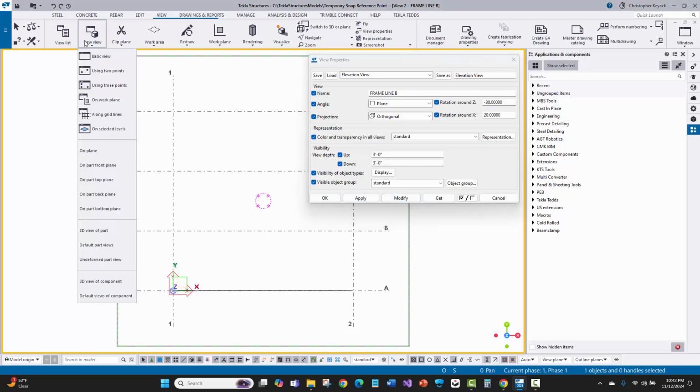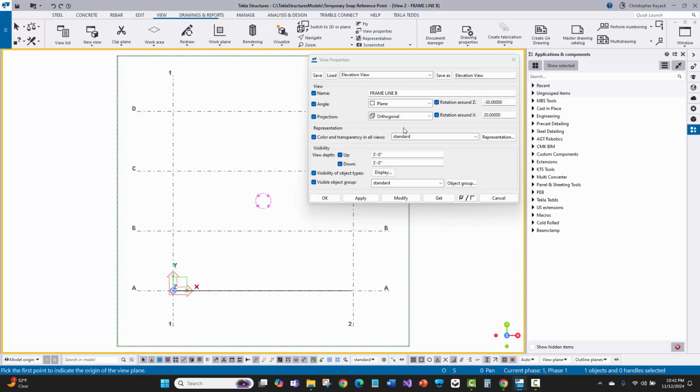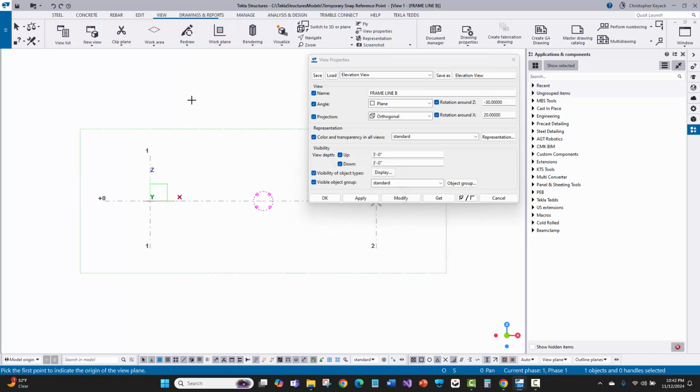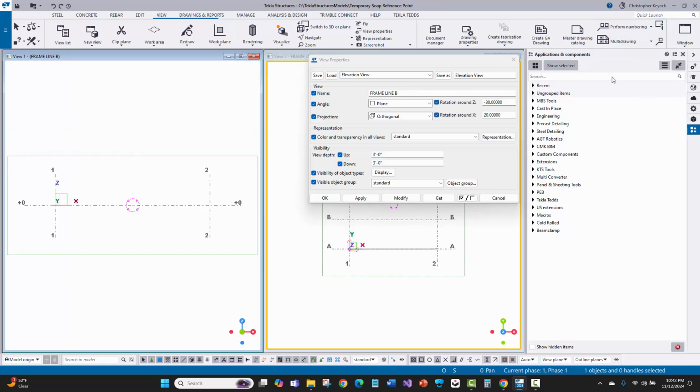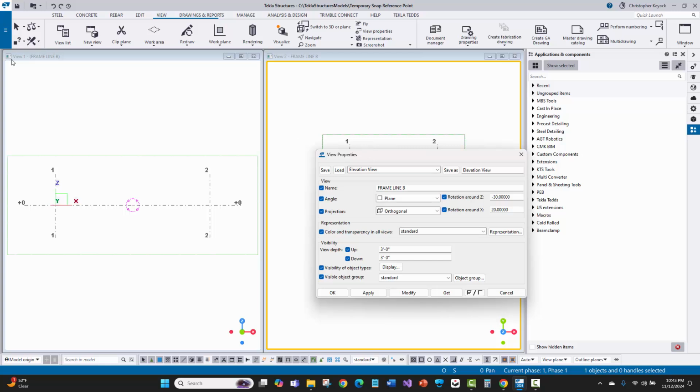Well, watch, if I go to new view using 2 points with these applied or stored settings, now the next new view I create is going to try to use those applied settings. Now it creates the new view and I'll interrupt. But the issue here, and if I just come to window, tile vertically, look at what happens. I have a new view called frameline B with parentheses around the name. And then I have the 3D view that I accidentally modified that says frameline B in the name.